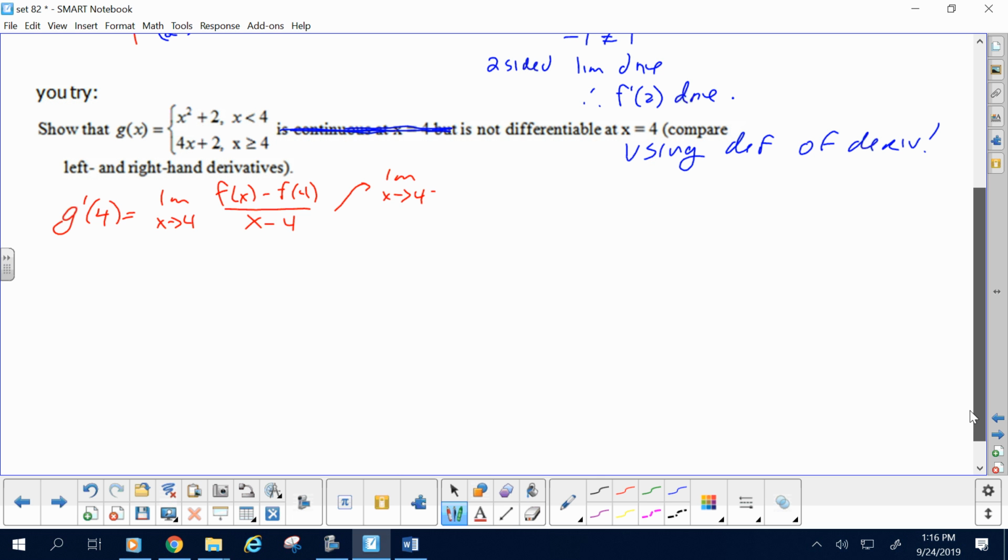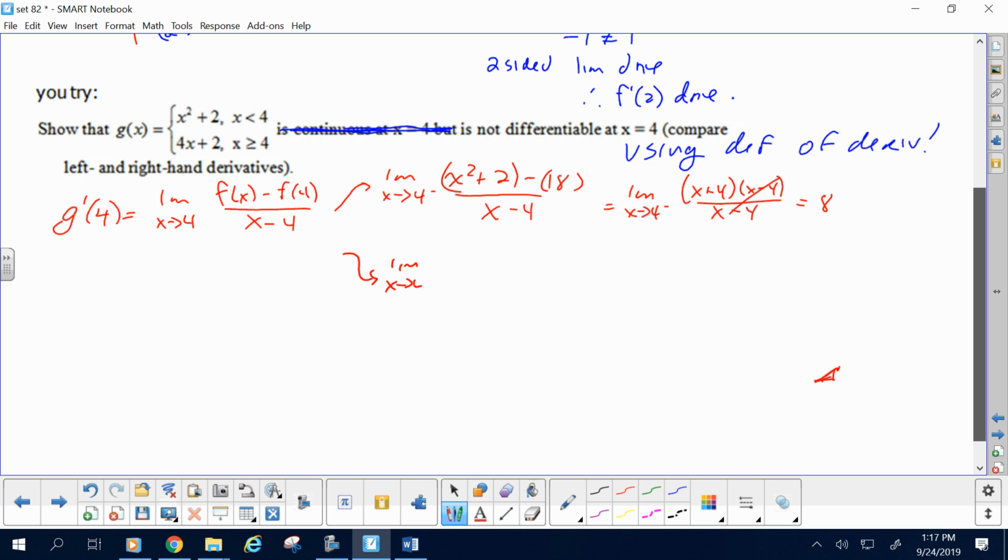If you approach 4 from the left, then the function is x squared plus 2. f at 4, what is f at 4? 14? Are you with me? Okay, over x minus 4. That'll always, if you did this right, every derivative should always be 0 over 0 because it's trying to take the difference between those two infinitesimally small. So you're going to have to do a little bit of algebra. In this case, if you factor and cancel out, you should get that the left-hand slope is approaching 8 as they meet, yeah? Do you agree?